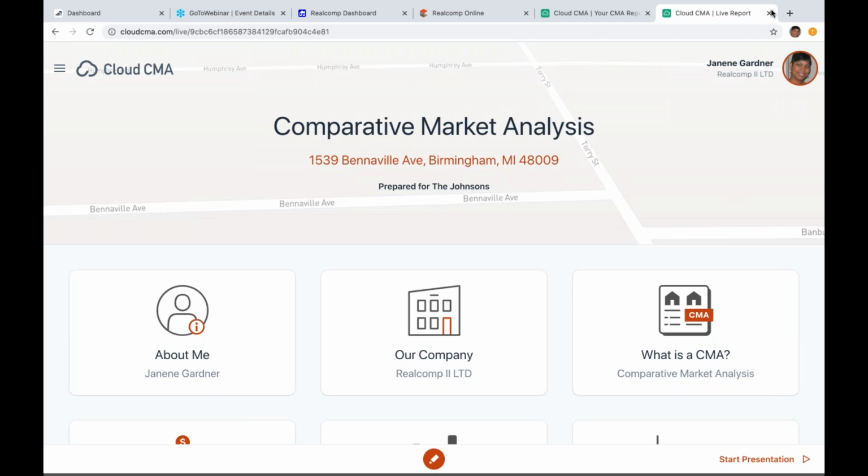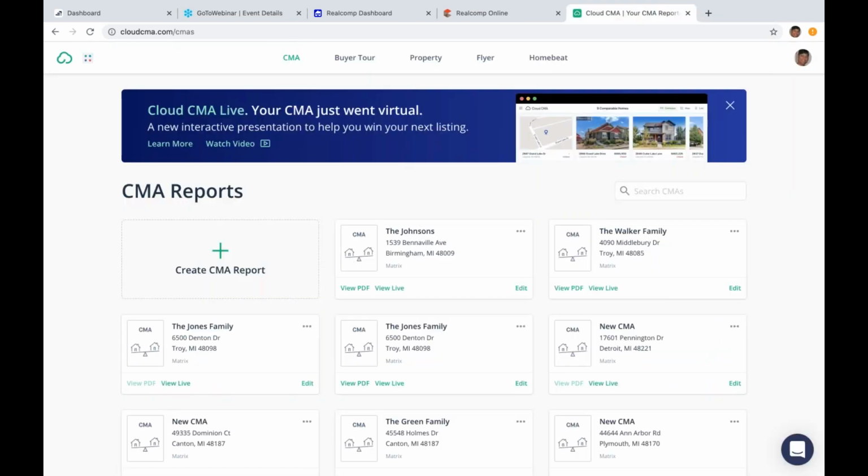And it opens up in another tab, sorry guys, that you can go back and do the PDF, do the live one, or don't forget in the 3 dots, you have the slideshow. And then you can actually copy these and put them on your social media if you choose to.